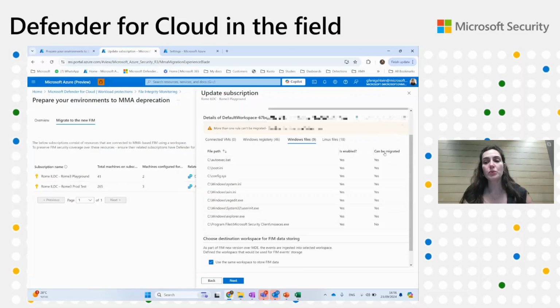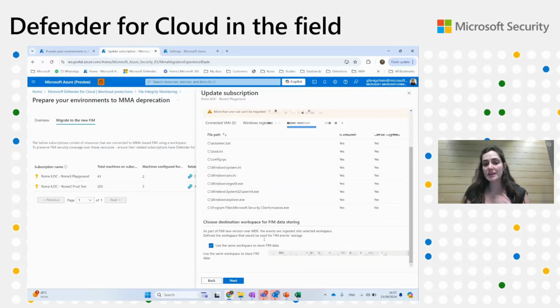Another important column in here is that per rule we have an indication whether this rule can be migrated to the new FIM. Rules cannot be migrated for 2 main reasons. The first one is a quality improvement we've made. We removed some of the file paths that were built in on the previous FIM and considered as false positives or not relevant anymore. The second reason is there are cases where customers added their own rules. This scenario is currently not supported, but is part of our future plans for this feature.